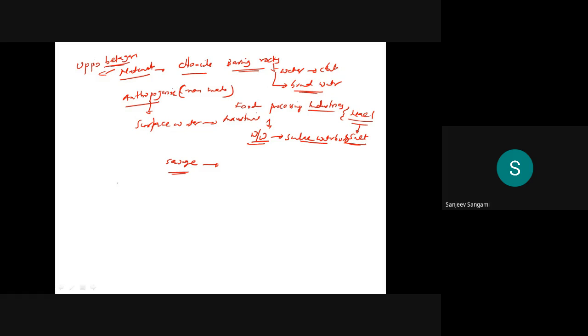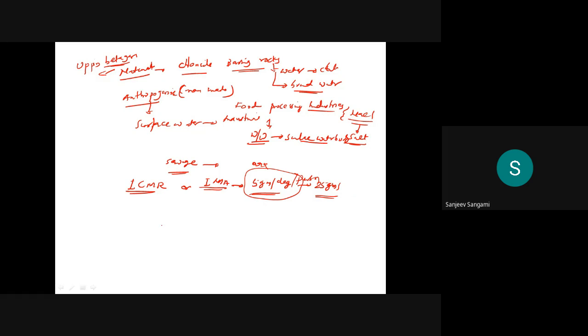As per the recommendations of the Indian Council of Medical Research or the Indian Medical Association, these people say that you should take only 5 grams of salt per day. This is the maximum you have to eat. Very important: in India, we are consuming up to 25 grams per day per person, so almost 5 times.